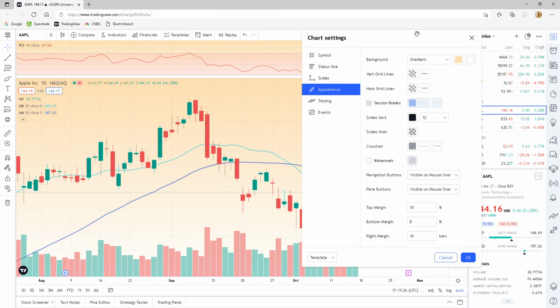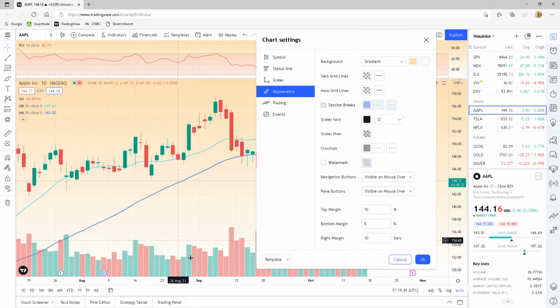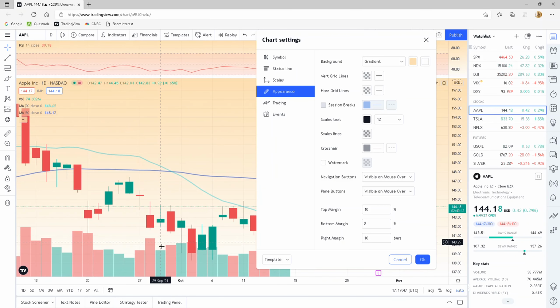Next thing, you have your vertical and horizontal lines. So these little lines here in the back that separate your price ranges. So it's going to separate certain prices here, and for this one, it's also going to separate a couple days. So if I zoom in, will it show it?